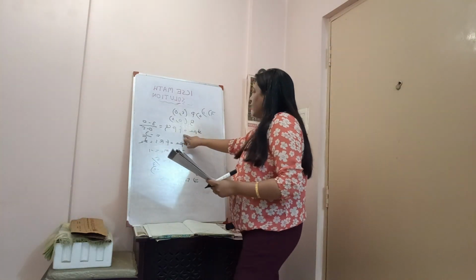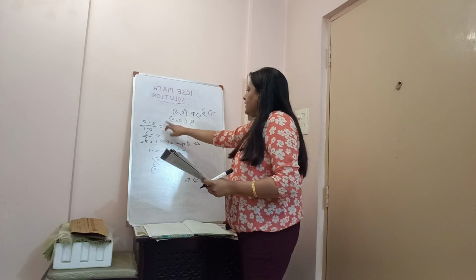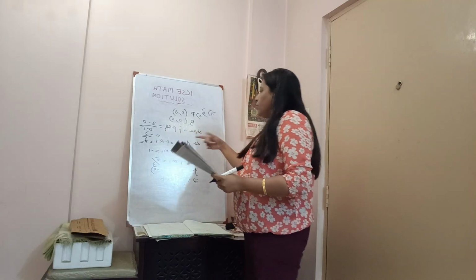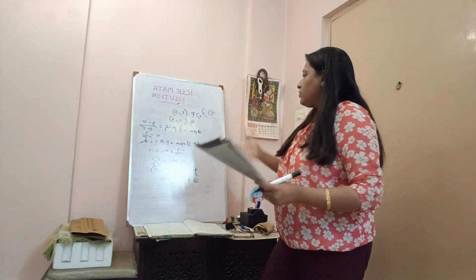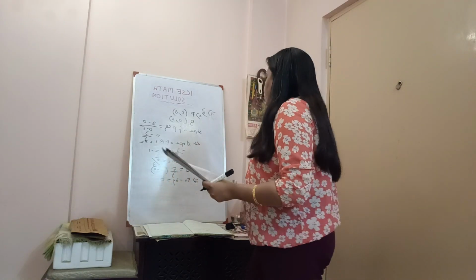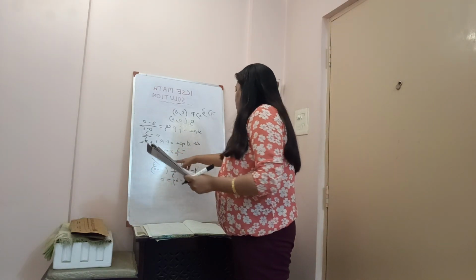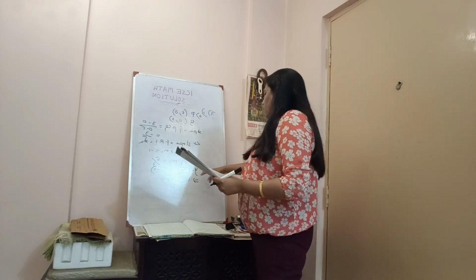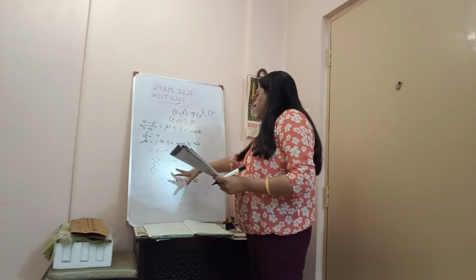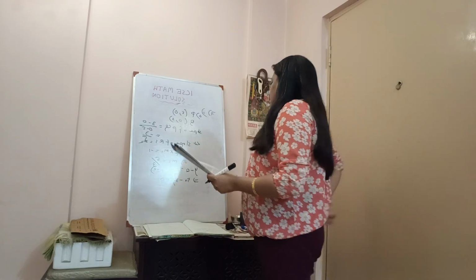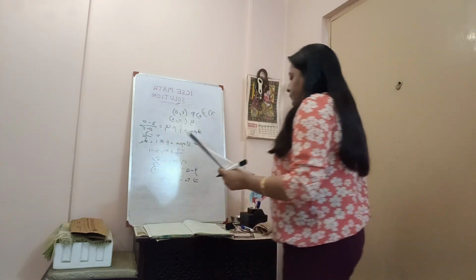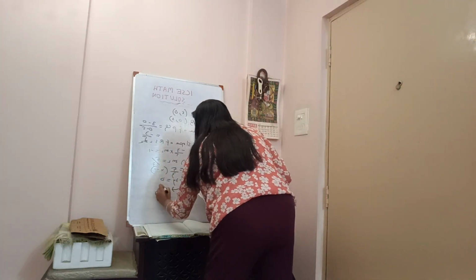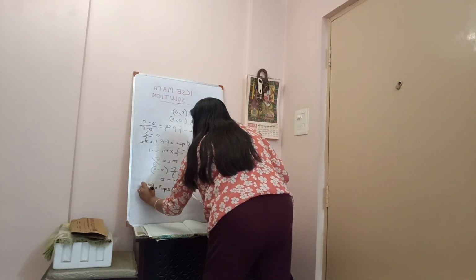To recap: first you have to calculate the slope of PQ, (3 minus 0) divided by (0 minus 5), which equals minus 3 by 5. We know that the product of both slopes is equal to minus 1, so minus 3 by 5 into M2 equals minus 1, so M2 equals plus 5 by 3. Then y minus 0 equals 5 by 3 into (x minus 0). This should be 5x minus 3y equals 0. This is the equation of line RS.